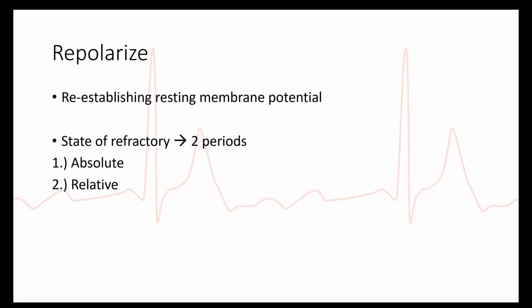Okay, so remember now, after we depolarize, we have to repolarize, and this means reestablishing resting membrane potential. So we're putting back the ions where they came from. The sodium potassium pump works very fast. We close down those sodium channels and we open up the potassium channels, right? Because again, we want to open up those potassium channels because those naturally move out 100 potassium ions for every one sodium ion coming in. So we want to open up as many of those potassium channels as we can to further decrease that positivity in the heart. We want to go back to resting membrane potential, so we want to become more negative.